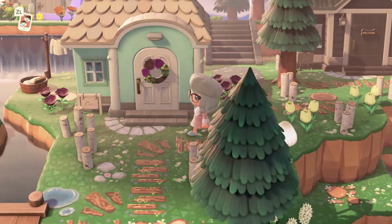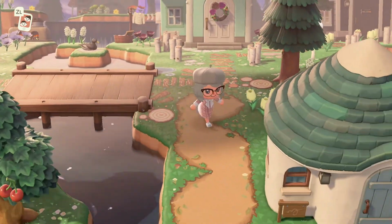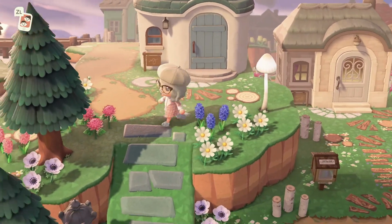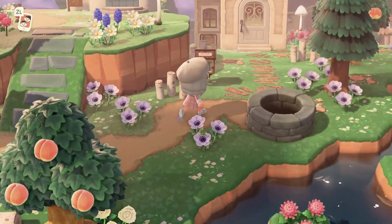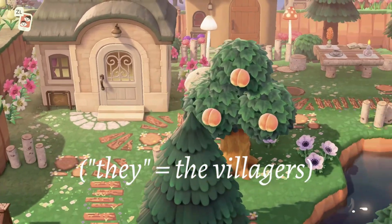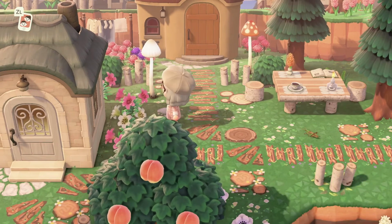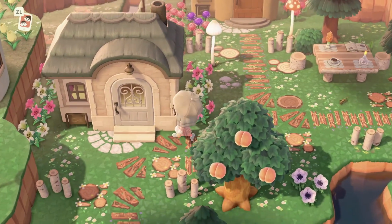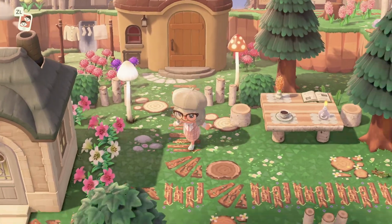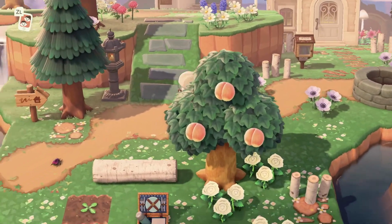And up there is my house, which we will get to at the very end of the tour. But yeah, I think these are all the major changes I've made to the village. And if you hadn't already noticed, I tried to color coordinate because they don't really have big enough spaces for yards or anything like that, just based on the way that I space them out together. I decided to personalize them by adding some flowers that either matched their personality or their housing exteriors. So you may have noticed that as I was just showing off each house as well.